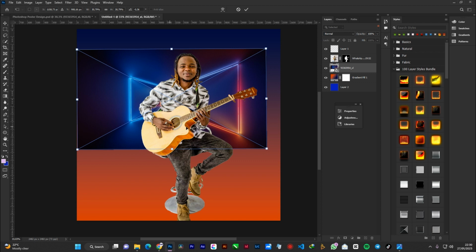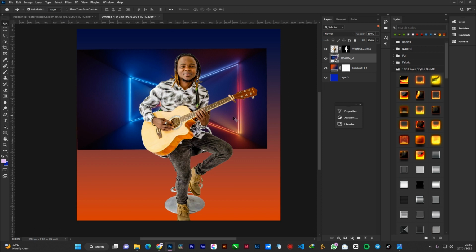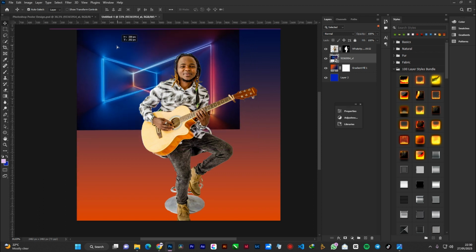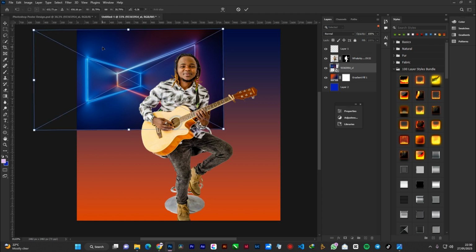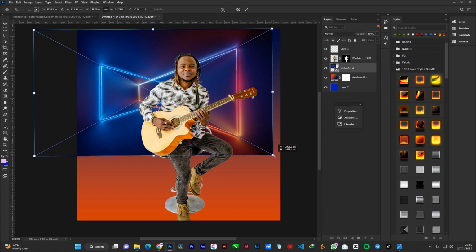These lines that you are seeing over here, to me, create a kind of depth, like this person is sitting in a musical studio on a stage playing his instrument. You get the sense? So this is what I was visualizing or imagining. So what I decided is to take it this direction, a little bit towards the walls. Then I press Control T, because you want this pop-up to come so that you are able to transform your image.